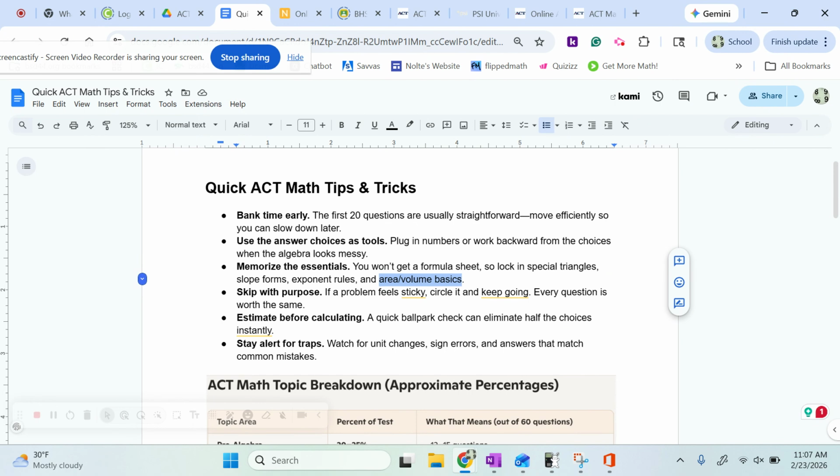This fourth tip is a good one. Okay, if you find that you are taking too long on a question, I would skip it. You can flag a question and then come back to it. Okay, so if there's maybe a lot of words and it's taking a long time to siphon through all of the stuff that they're giving to you, you might flag it, skip it, go to one that's a little bit easier and faster for you to solve. Okay, you can do some estimating.